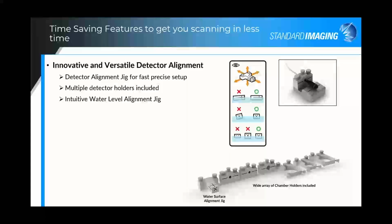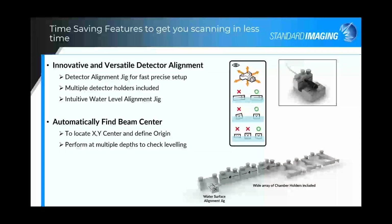And I mentioned and touched on that alignment jig already. Another nice feature in the software is what we call automatic find beam center. Basically, with the beam on, the software will allow you to localize and find that beam center, and if it's off just a little bit, it will tell you how to shift it. It will actually shift it automatically for you to that new origin if the position is not quite square to the center of the beam. So that's a nice automated feature as well.